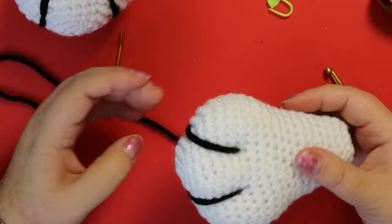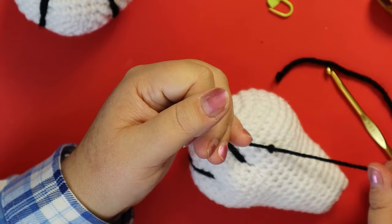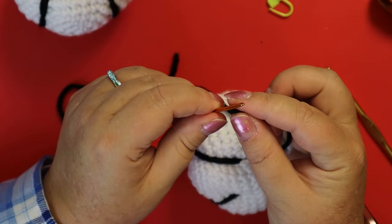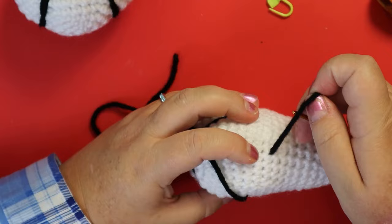So now that you're back out, we're going to tie these in a knot just to secure it. First knot's loose, second knot is tight, and then you can just weave this away by going down the same hole. Make sure you pull that knot down.